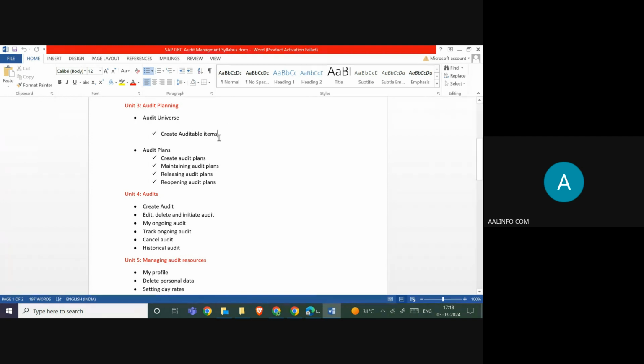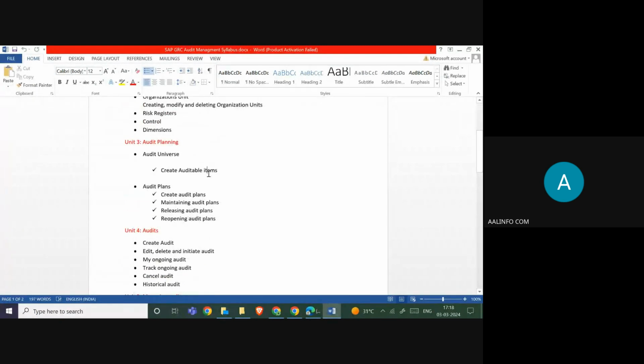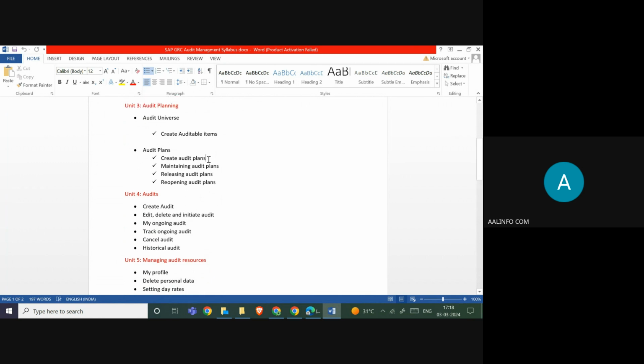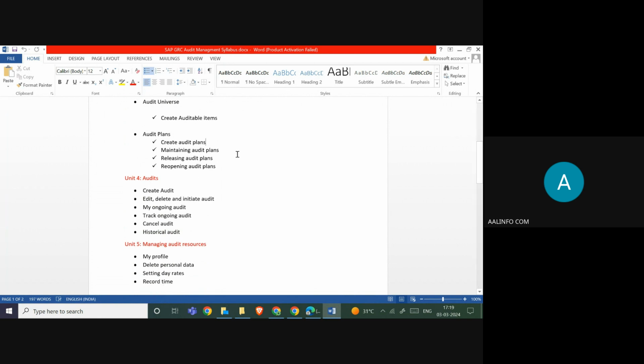Okay. So once you define the audit universe, then you have to define an audit plan. The audit plan is like, suppose you want to do the audit quarterly or half yearly. So first you define a plan. Okay, I want to do the quarterly audit, for example. So in the system, you define the plan. Okay, this is the plan for me, and within that plan, these are my items. Is there 4 items, 5 items? Just an example, I'm saying. So you can club these 5 items and say that in this quarter we have to do the audit for these 4 items, as per the law or as per the company policy.